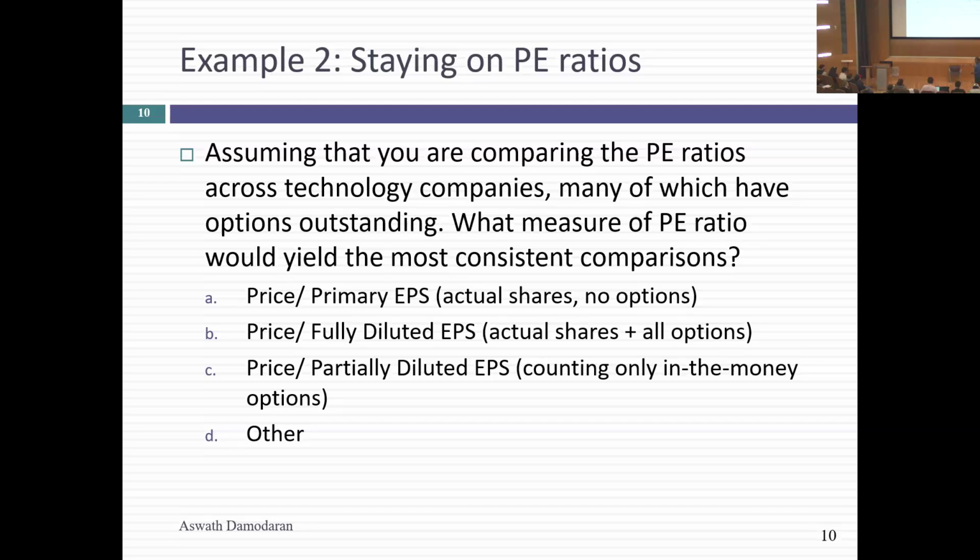If I divide by all shares outstanding, that kind of takes care of some of that problem, but I create a different problem. Why? Because not all options are equally made. Some are in the money, some are out of the money, and I'm treating them all as the same. Every single one of these approaches, you're going to run into a problem one way or the other. Here's my advice for you. If you're going to compute a PE ratio, rather than take price per share and divide by earnings per share, take market cap and divide by net income. You'll evade all of these questions. It's a much cleaner way of doing things.